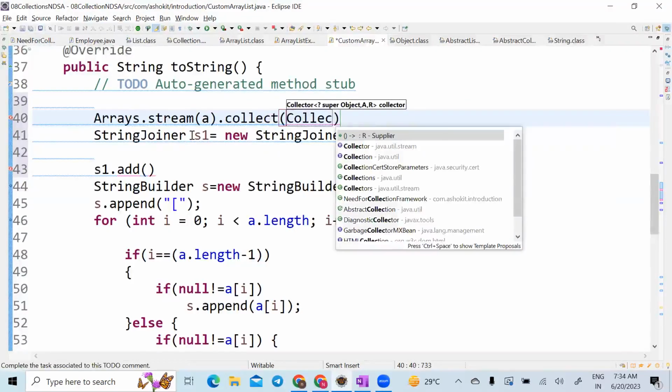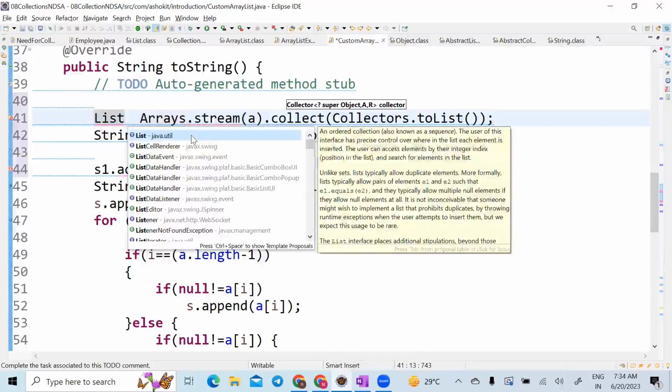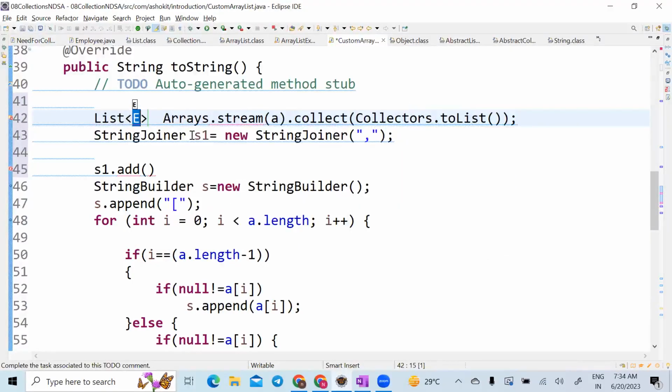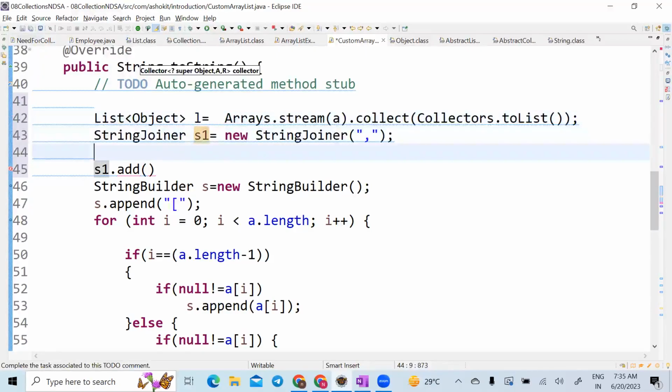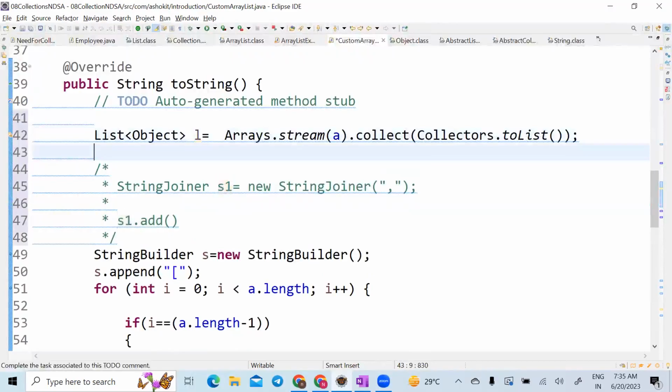Just give me a minute. I'll write it and then I'll explain. Let's try this.